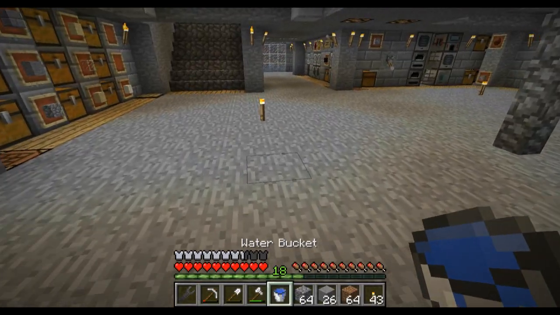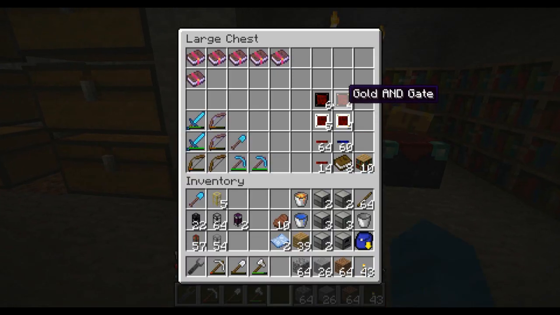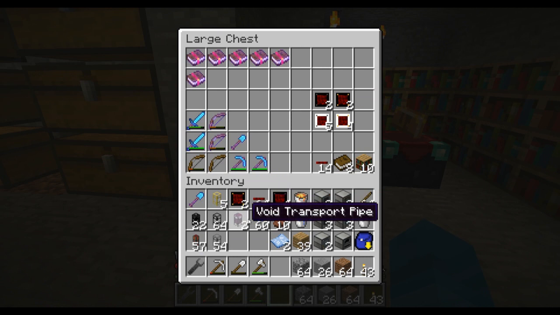All right, and yeah, I think that's all I'll need. No, I'll need some other stuff over here. So we're going to need iron gates. I think I'll need 2 of these, and I'll just use 2 of these, too. Nah, you know what? I'm going to use 4 of these. Good. I'll use some red wire, and I'll need blue wire, and I'll need 2 gold gates. And that should be it.